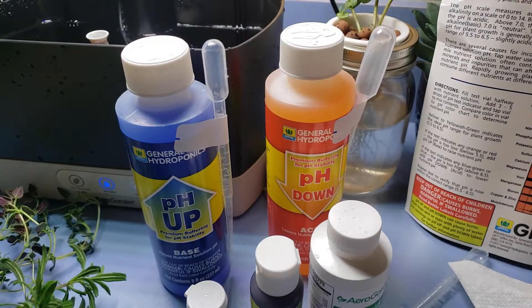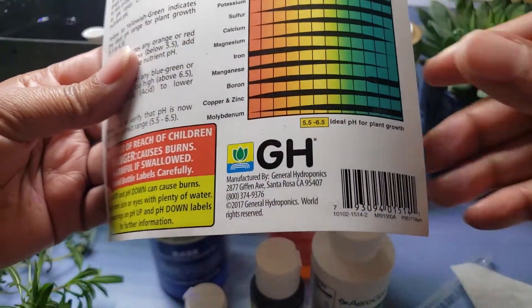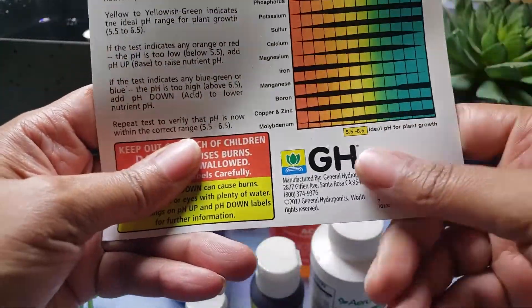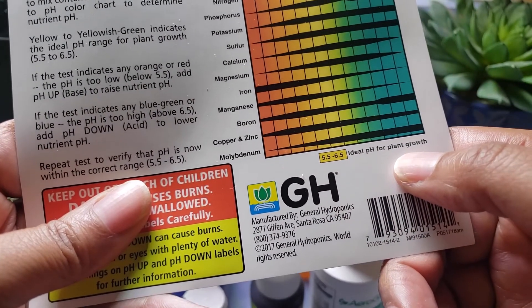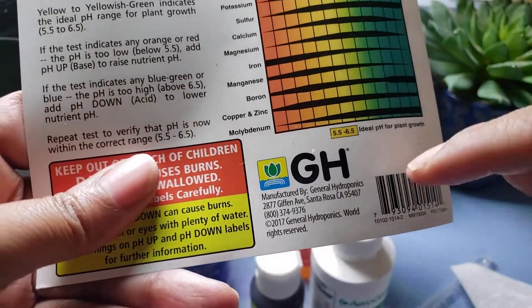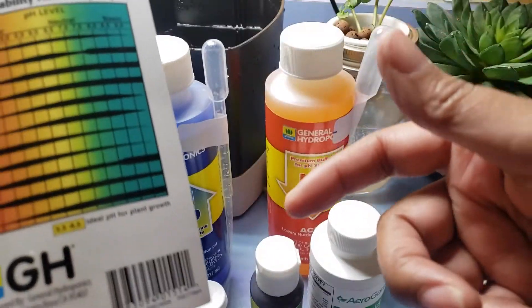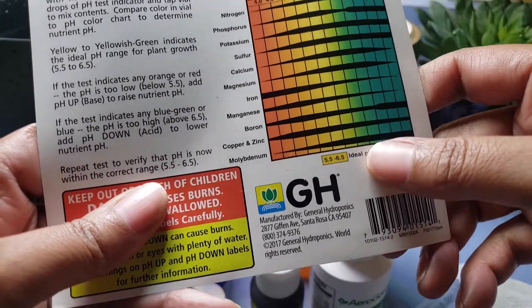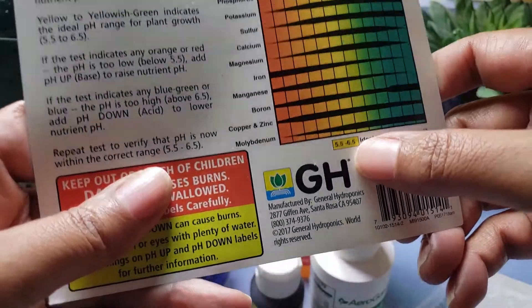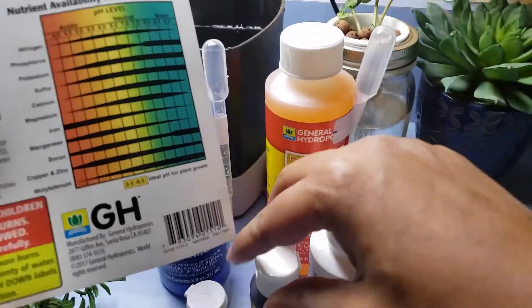However, if you don't want to spend money on that, you can get this kind of analog type of system. It'll tell you - if you can see down here - a pH of 5.5 to 6.5 is ideal for plant growth. What that means is that this level of pH will make it so that the plants can absorb the amount of nutrients that they need. Again, we said our reading was about 7.13. I think as I pulled it out it even said 7.16, so we want to take it down. I'm going to show you how to read the pH of the water using this little system here.